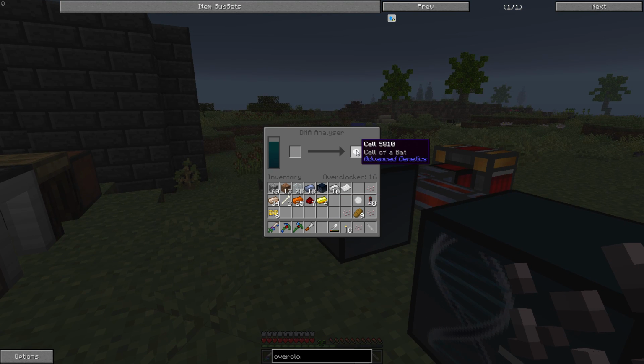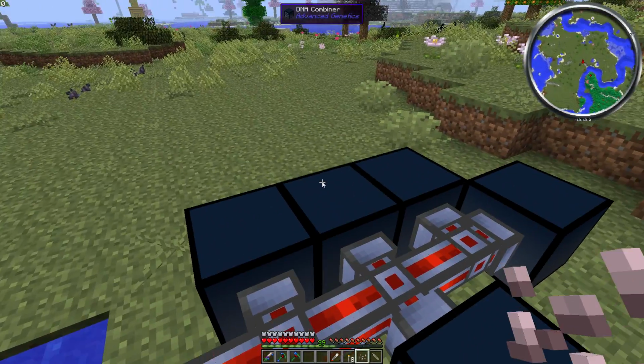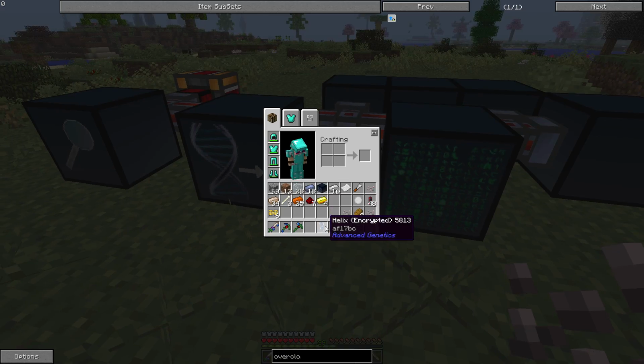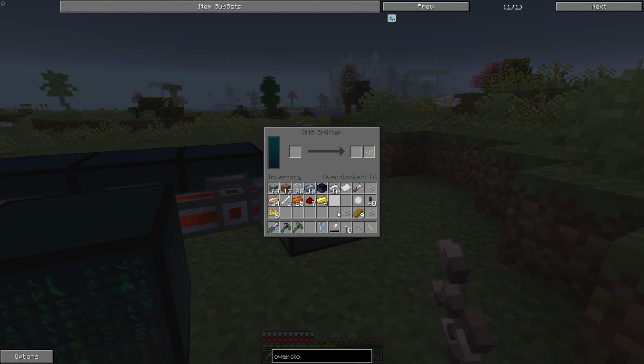Put another scale in there. And I did finish overclocking all these, by the way. I had to make another couple of stacks for the last 2, but they're all overclocked. So you see, that's a different ID, so that should give us flight. Yep, there it is. And then we can choose that.